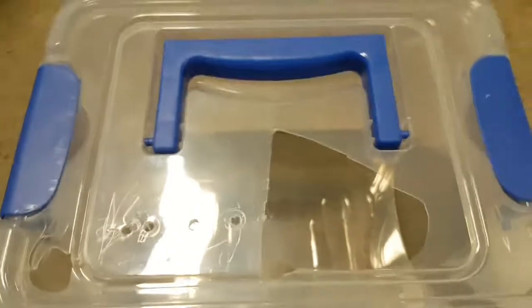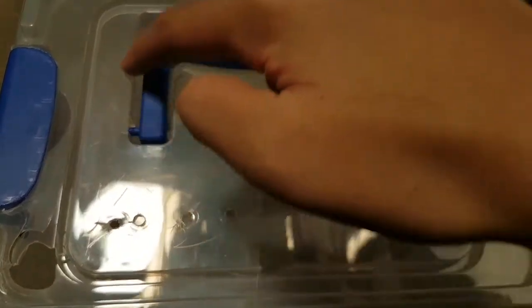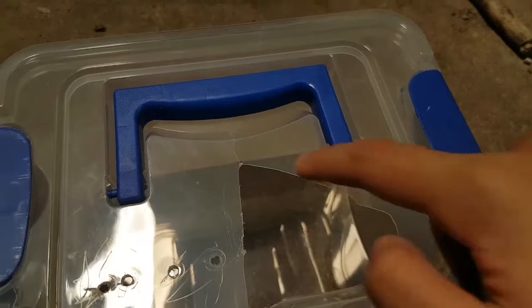So yeah, I'm changing my plan. I'm going to put mesh instead since I've already broken that. I'm just going to cut around, but not where the handle is. Just like that. Basically, I'm just gonna cut around that and there and there, so I can just put mesh.